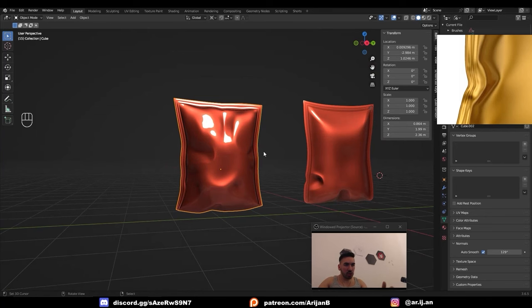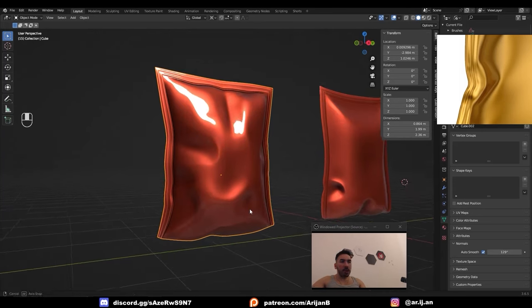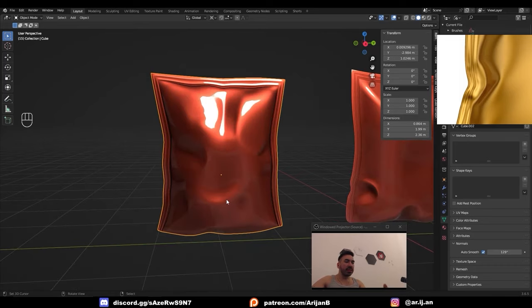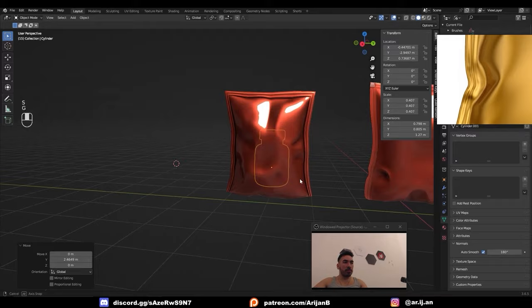So after you spend some time doing this type of thing, you're gonna have plenty of folds and plenty of curves and bends in your little plastic packaging. And obviously the more time you invest in this, the better it's going to look. So it's up to you how necessary it is to make this look completely realistic. Maybe you just need it to look reasonably good so you can at least tell what this object is. Now you can take your little bottle of steroids and you can package it in there.